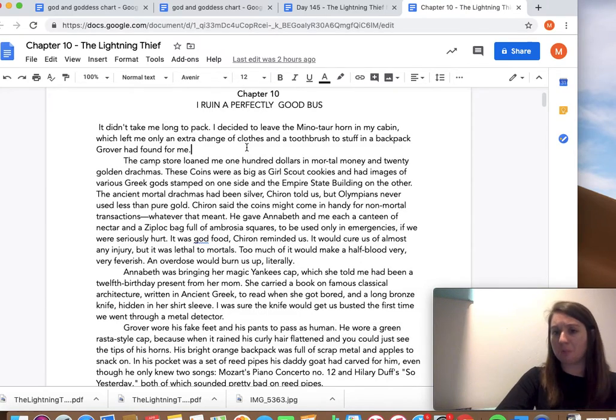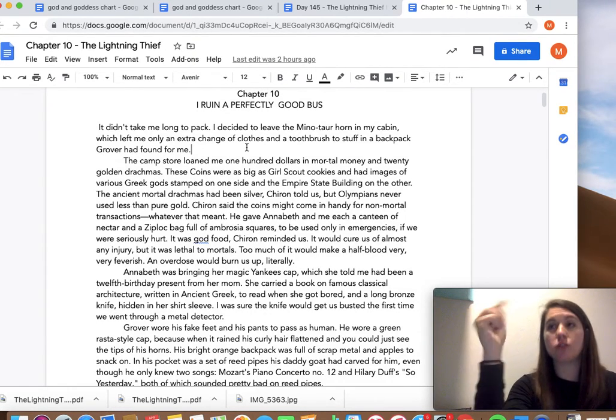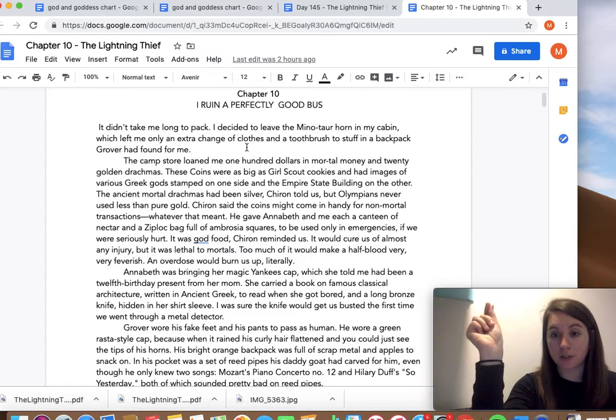Pause for a second. We forgot to talk about what happened last chapter. Where are they going? I want you to think about that for a second. Try to rewind back to chapter 9. Where are they going? All right, you're right. They're going on their quest. Now, where is that quest taking them to? The underworld, which is where? They have to go all the way west, so they have to go to Los Angeles, California. So that's where they're going.